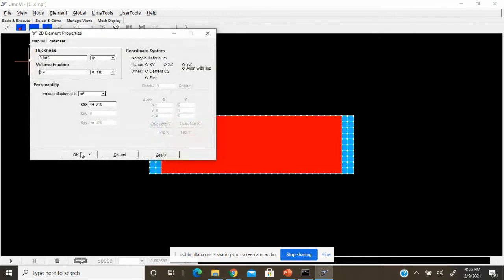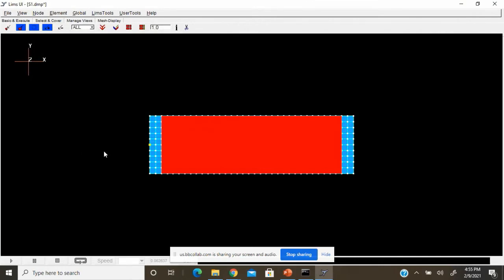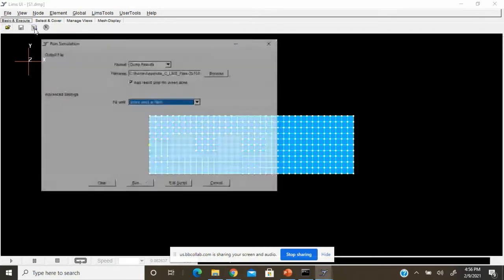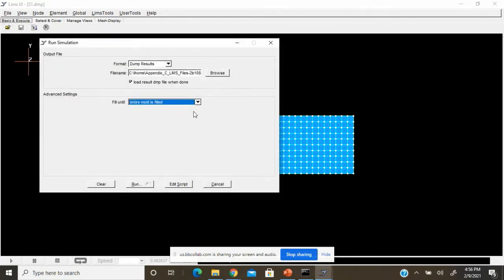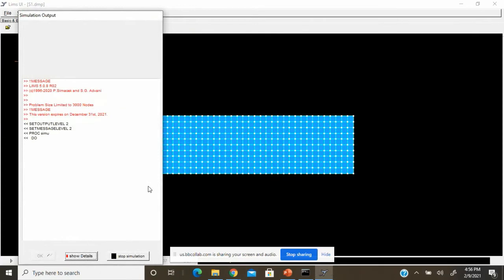So you click on apply and say okay, and now we have set all the boundary conditions that are necessary. The final item in our checklist is to set the viscosity. The viscosity is given as 0.1, and we set the viscosity, and we are good to go. So now we are good to run the experiment. The first thing we do is save it, and then you run it. We want to wait till the entire mold is filled.